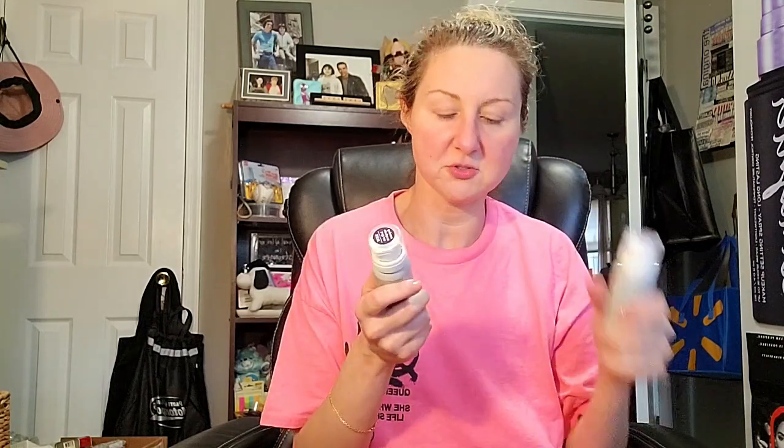I use this to scrunch my hair after I wash it. I use my Oribe nourishing oil, and then I go in with some of this stuff and I scrunch it, which you've probably seen in my videos before. So I thought this was a wonderful idea to get for when we go on vacation because they're travel size and they should pass the TSA or airport restrictions.